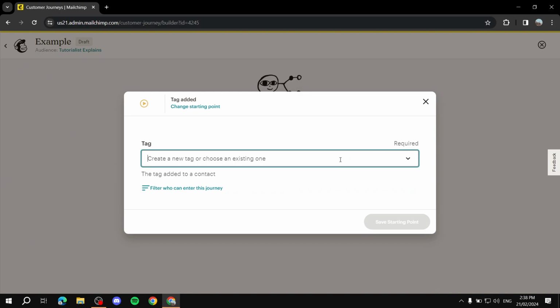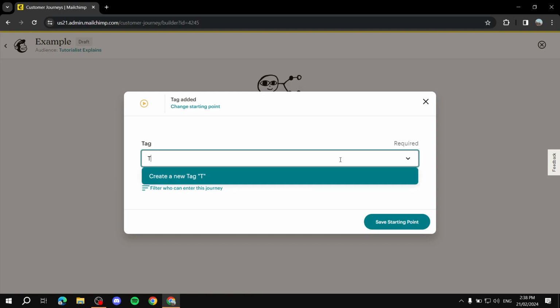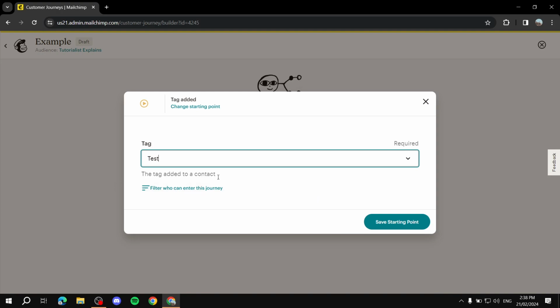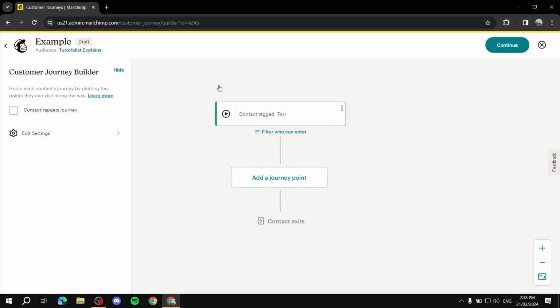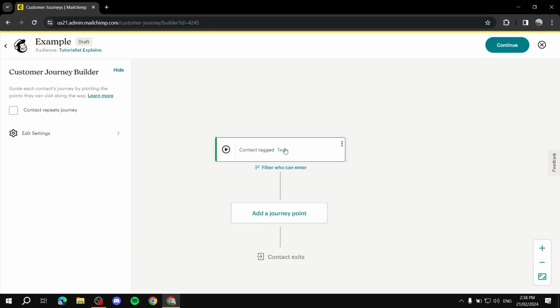So let's just create test. Let's just use test. So create a new tag test, but you should also have a list of the tags that you already have. And then we just click on save starting point.